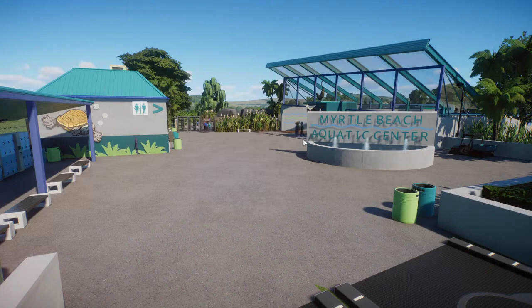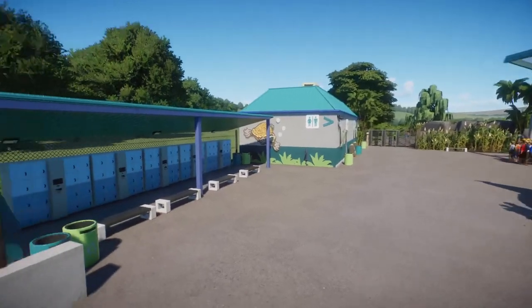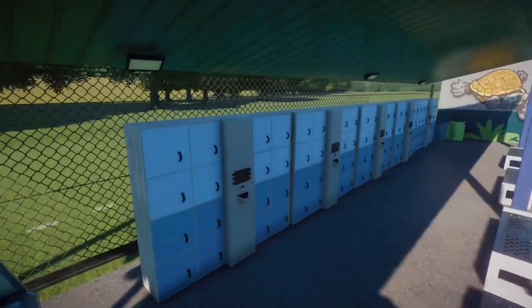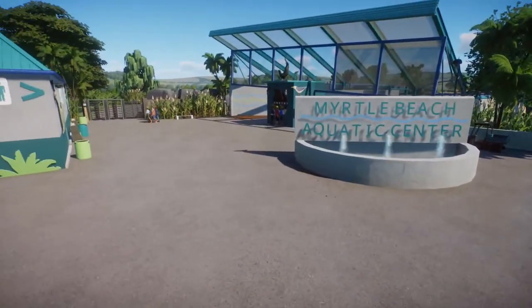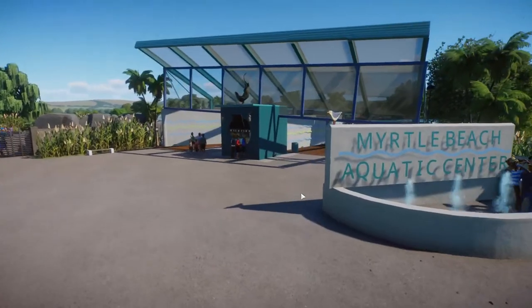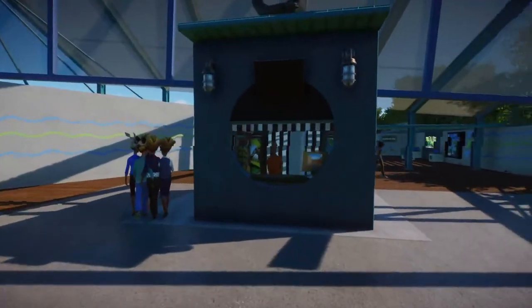So cool, let's go ahead and check out Myrtle Beach Aquatic Center from Sawdust. I don't know why I felt like I needed to sing it there. Look at the lockers right in the beginning there. Boom, bam, love it. Gotta have a good locker system, right? So cool, let's head on in here. I love the sleek 90s kind of vibe that we have going on here. So head on in, come on in here, get our tickets there.